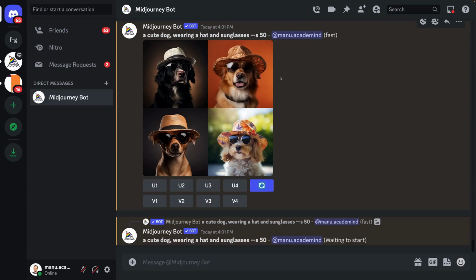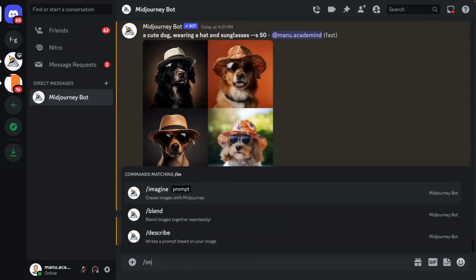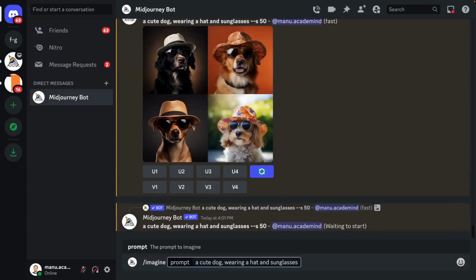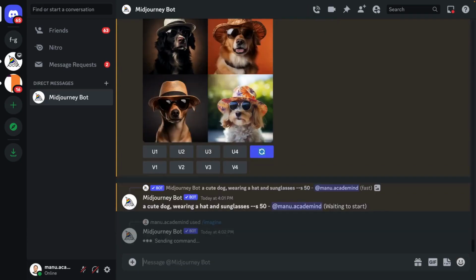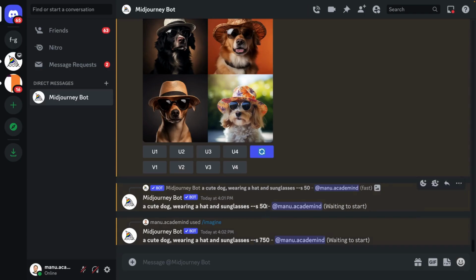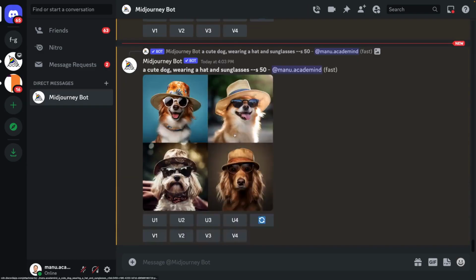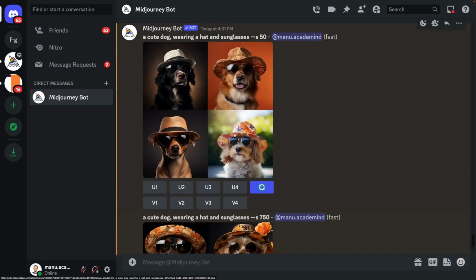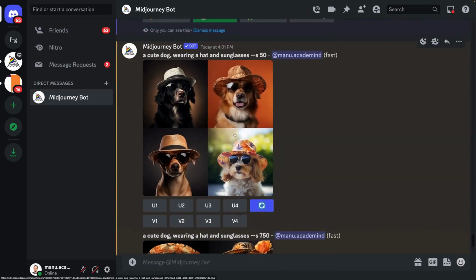So instead, in this case, I have to copy paste my prompt, which I can do now. So now I'll run this again. And this time, you see we have this stylize 750 parameter. Here in this case, we had stylize 50. This was the low stylize level. And I think with this example, the impact of the stylize option becomes quite obvious.